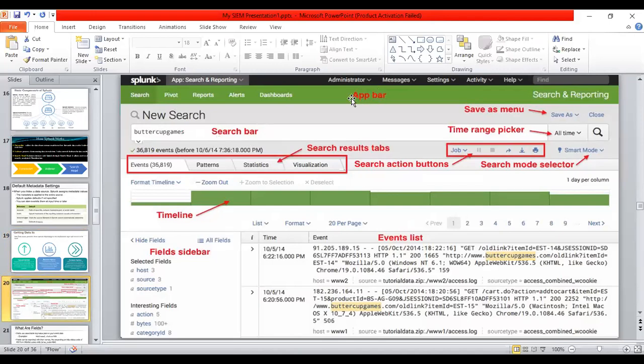The first thing we have up there is the application bar, where the various apps are. Like I said, one of the major components of Splunk is that it is made up of a lot of applications. I will tell you, for example, Sophos, or let me say Cisco. A developer can come up and develop a Cisco app that you can integrate with Splunk to get data from Cisco firewall, for example. You will see a lot of those applications here.